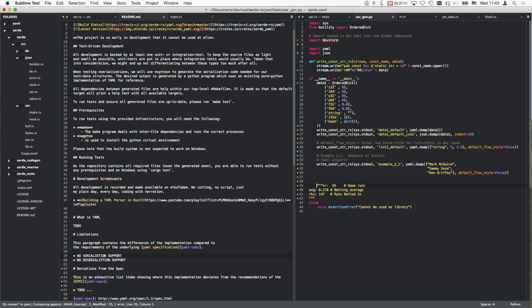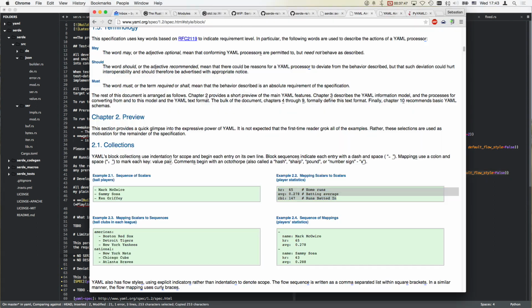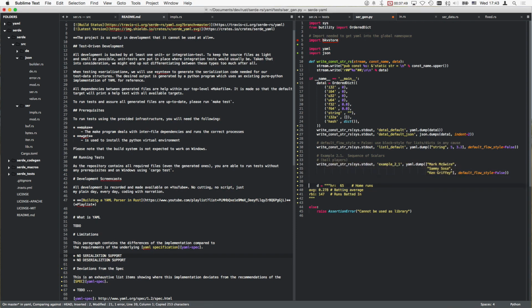So let's assign it. And then we write down the data. Example 2.2. Example 2.2, that's just state ID. Like that. And we are done. And the flow style is something we don't have here because we don't even make the YAML dump call. Okay, so that's how that could look like, I guess.